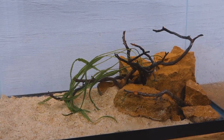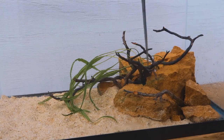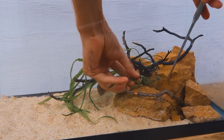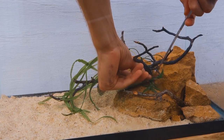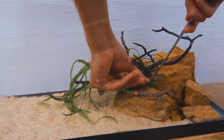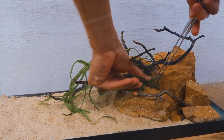We are going to adjust in the front. Now, I've got some crypt. This is Crypt spiralis. This is the hardiest crypt ever, in my humble opinion. And I'm going to lay this down in this little crack right here. One of the few crypts I don't have a lot of problems with melting. Not saying you can't melt it, I'm just saying it may not. I'm going to put two of these in the front. And these are going to get bigger as well, but not as big as the wonderful Balansae.